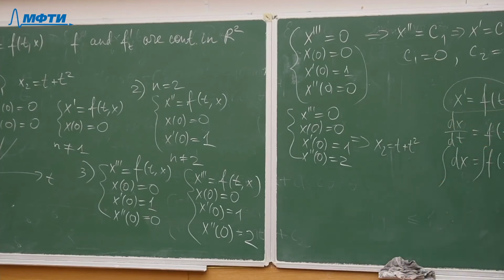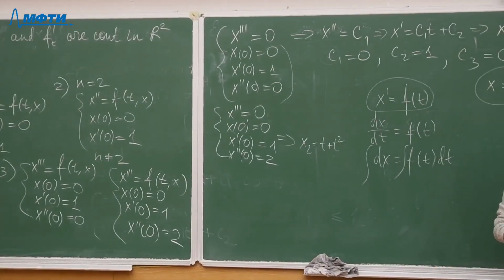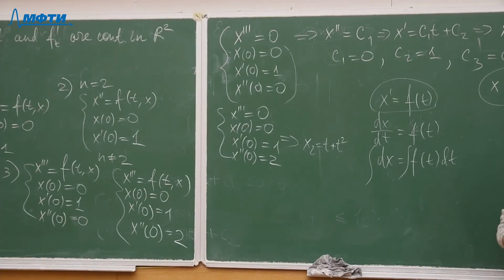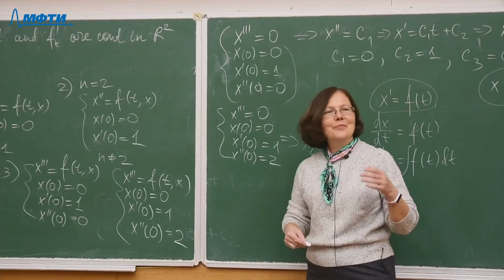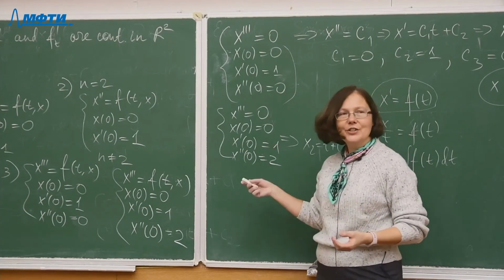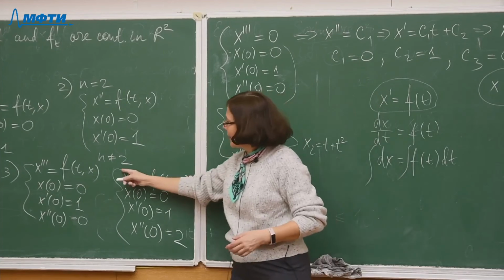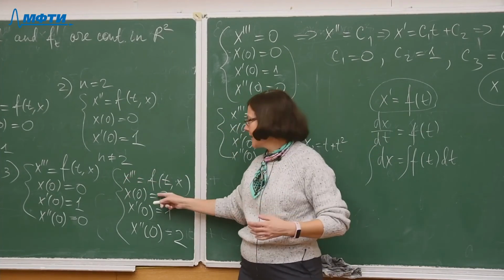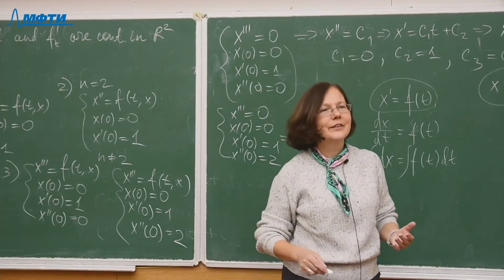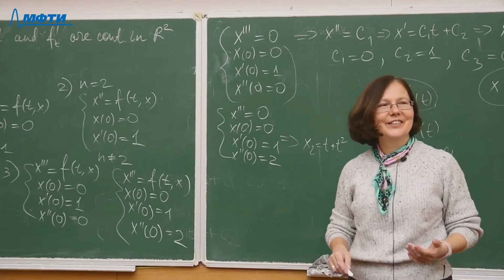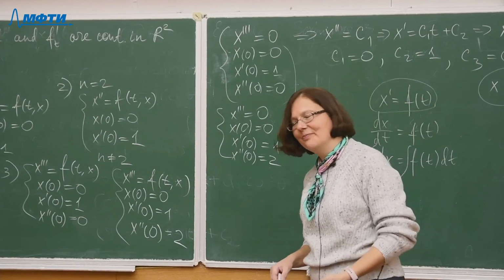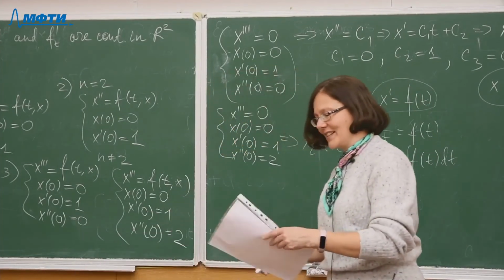We're trying to get the initial value problem. What does that mean? Initial value problem means that we have a differential equation and initial conditions. So we must have a differential equation plus initial conditions. This is called an initial value problem. So it's a differential equation which is satisfied with initial conditions, right? This is the answer. Okay, it was task number 4.